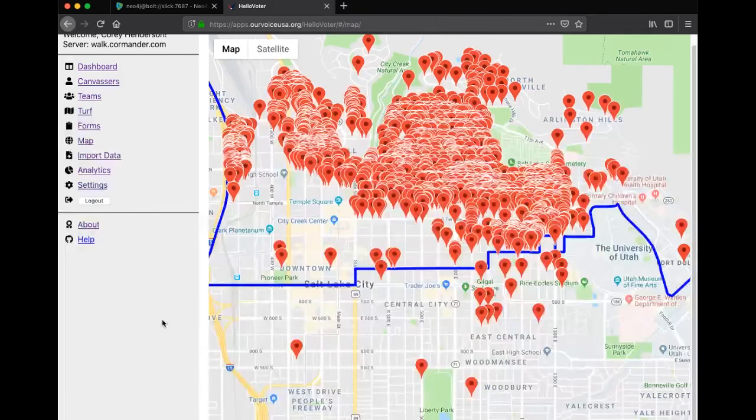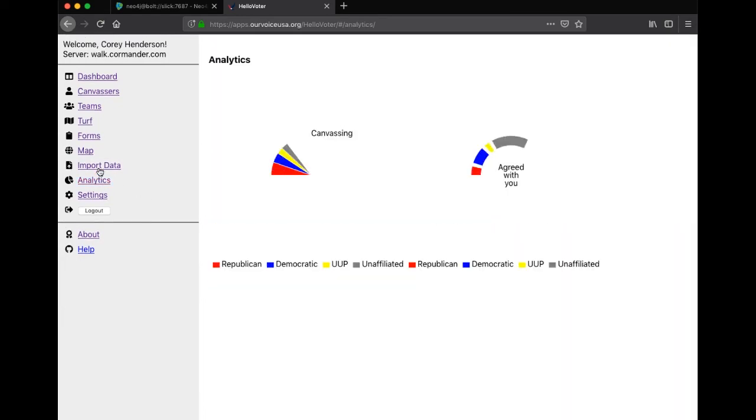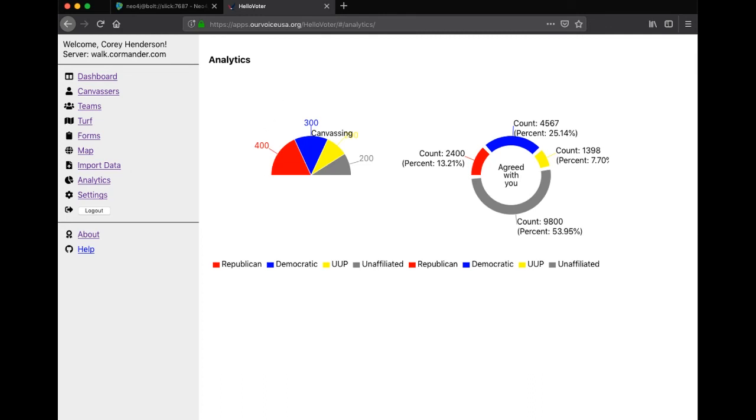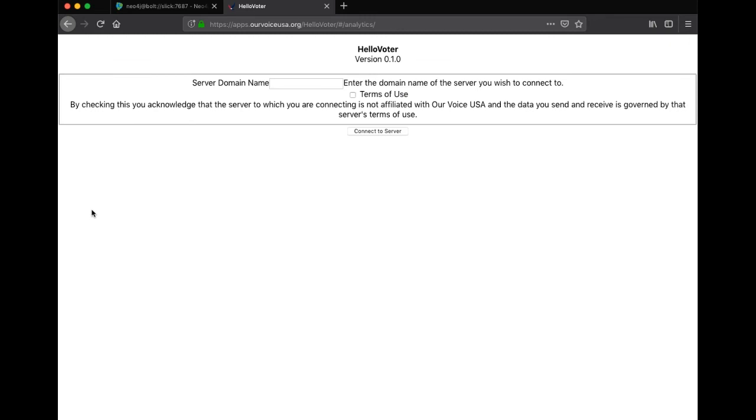Now back in there, and we have one last thing we're working on, and that's data analytics. This will show you graphs based on your canvassing data and what specific questions you've been asking. There is lots of work left to be done here, but that's the gist of where we're headed. And that's what we got so far. Our mobile app has been live in the App Store nearly a year now, and work on the management interface is well underway. All of this code is free and open source, find links in the description.